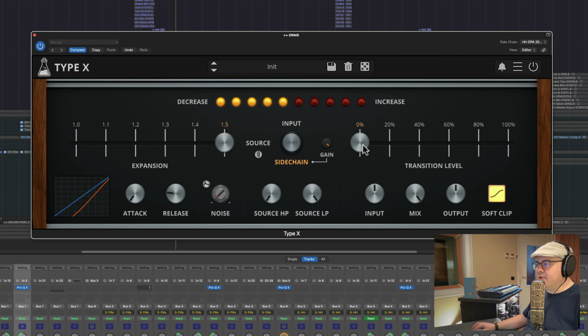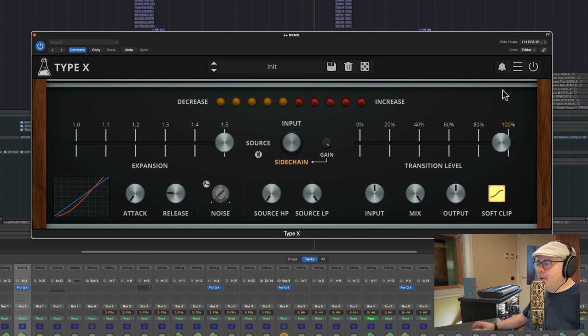Of course, we are very low here, so only expansion happens. So you can listen pretty well that now basically the whole signal is commanded by the hi-hat level, which may be very interesting.